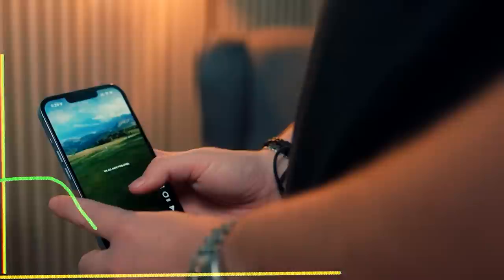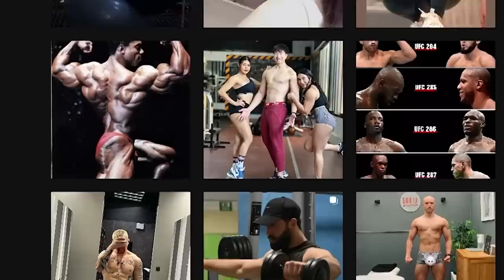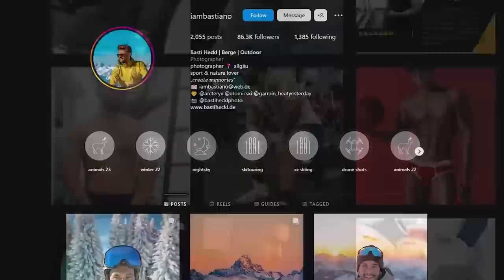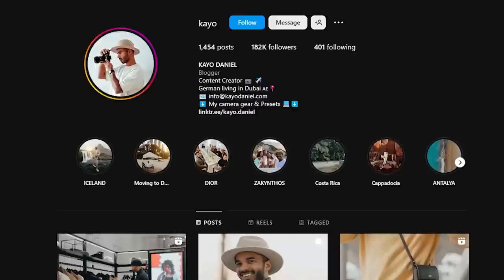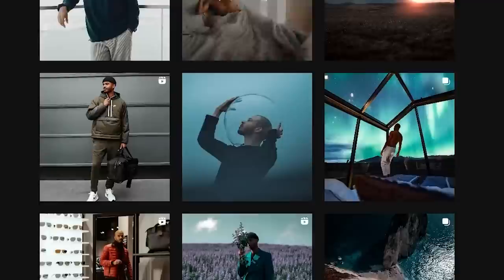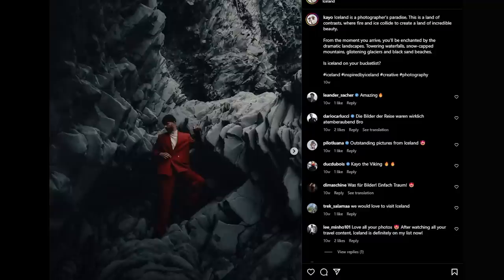Now the hardest part of having an Instagram page is growing it. One of the best options if you want to grow your Instagram page is to have a niche and participate in that community. There are a ton of niches to choose from. The first example page is very obviously geared towards an outdoorsy crowd — the photos are shot in high quality with a DSLR camera, and the overall theme is very carefully curated. The second page is a lot more general, with outdoor pictures, outfit pictures, and others, but the niche is very much a lifestyle page. The first page is hyper-focused on a specific niche, but the second one is more general yet still has a theme.